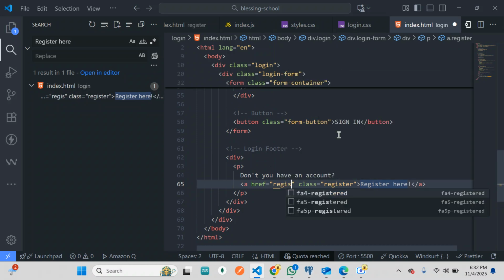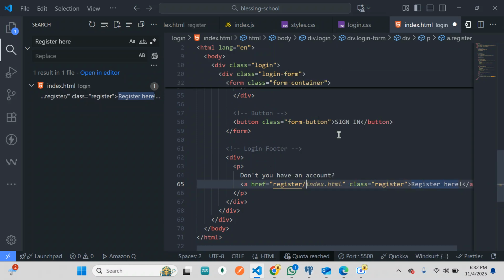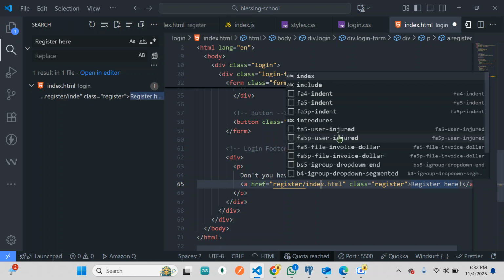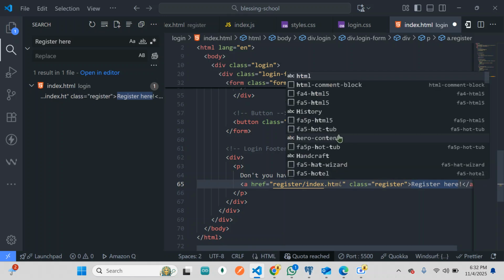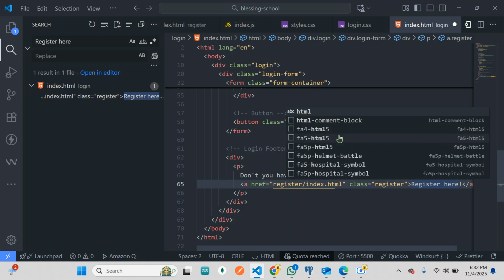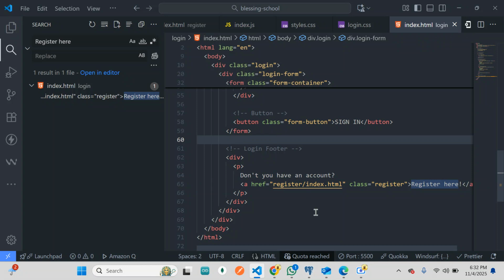Yeah, it is register like this one, and I can put index.html like this one. Well, I think this should work. Let's see how it does.